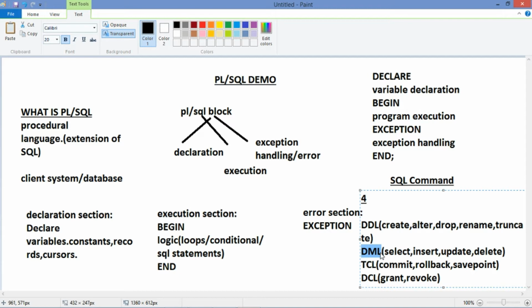DML is used for storing, retrieving, modifying and deleting data. And TCL is used for managing changes affecting the data. And DCL is used for providing security of the database. So this is all about the four categories of SQL commands.